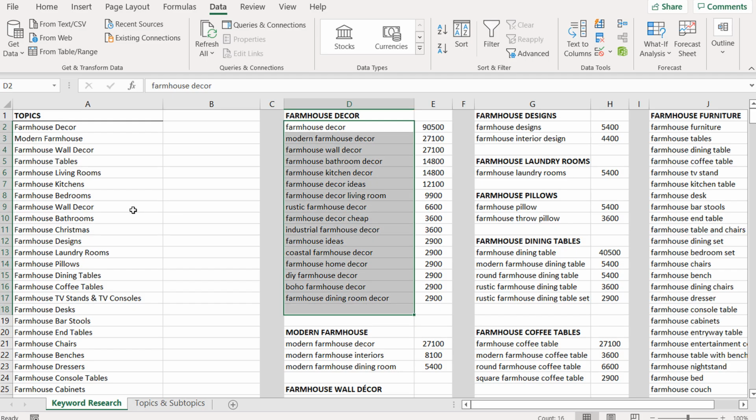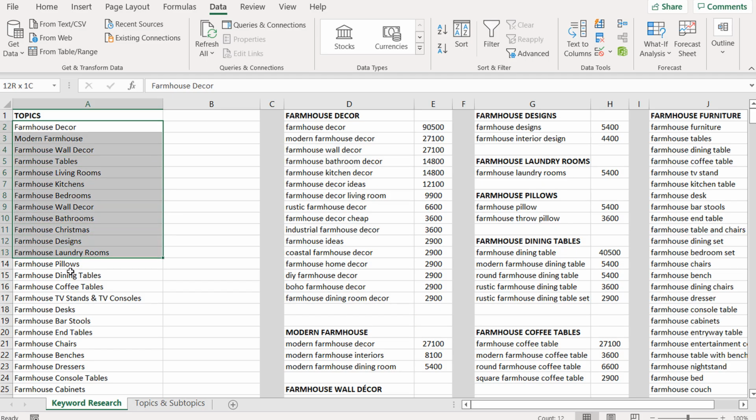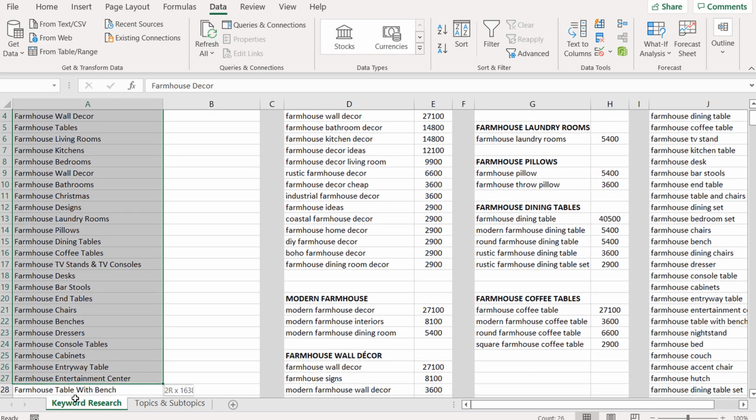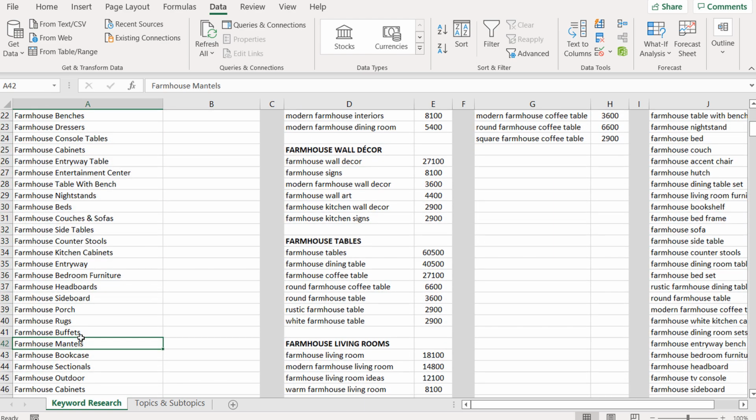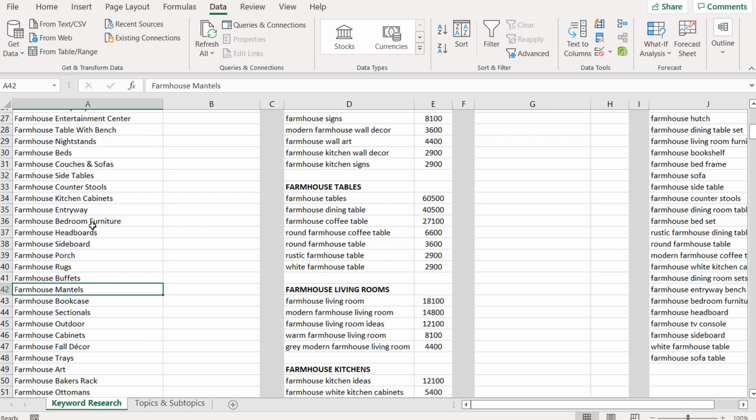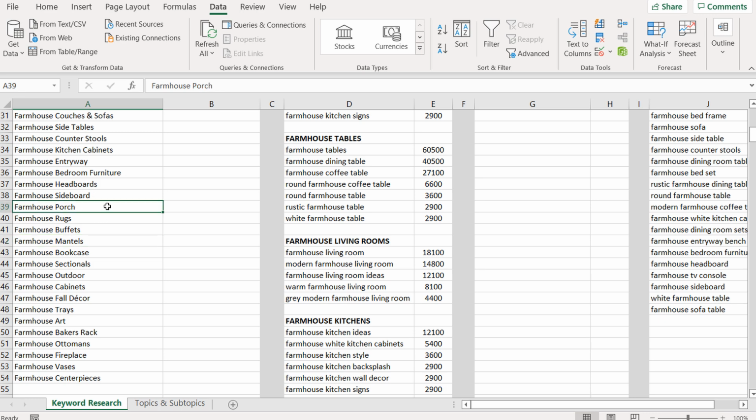So if we come back over, you're going to see over here on the left, these are all different topics for my business. Now, in terms of farmhouse decor, farmhouse furniture, it's all going to be product-based searches for the most part. Now, there are some people looking for design ideas and things like that. So that's where search intent will come in, which is step 3, but we're not going to get there yet. So as we come down here, I'm going to be doing a lot of examples on farmhouse porches because I haven't created any content on my website about farmhouse porches. So I'm going to show you how I would go about targeting that keyword.